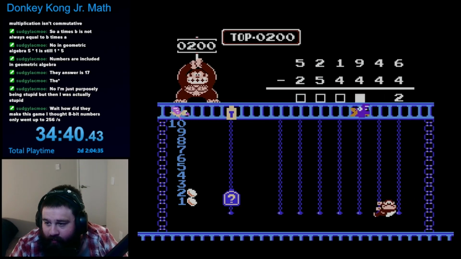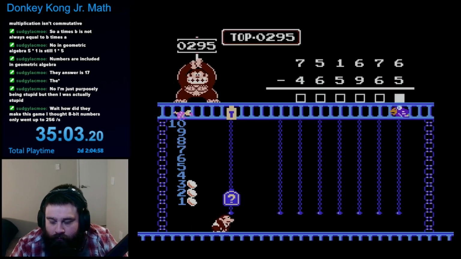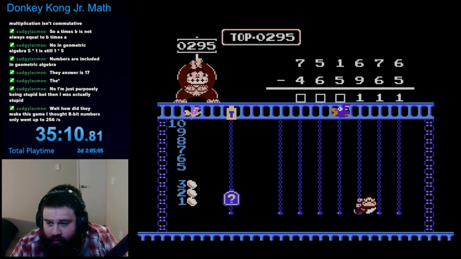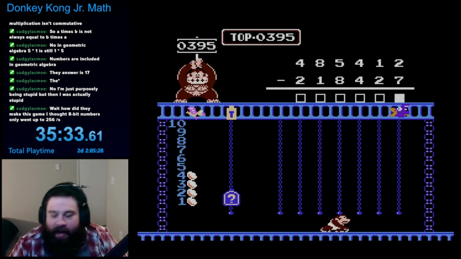6 minus 4 is 2. 4 minus 4 is 0. 9 minus 4 is 5. 11 minus 4 is 7. 11 minus 5. It's like the hardest one I've had so far. Is 6. And 4 minus 2 is 2. 6 minus 5 is 1. 7 minus 6 is 1. 16 minus 9 is 7. 10 minus 5 is 5. 14 minus 6 is 8. 6 minus 4 is 2. The hardest thing is when you have to cross one out, or when you have to subtract one, but then add the 10 to it.